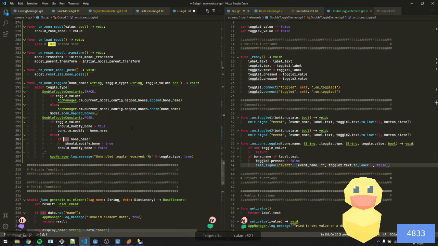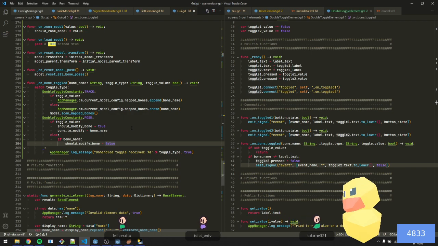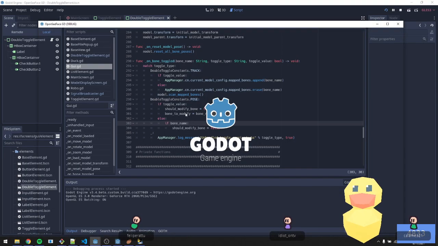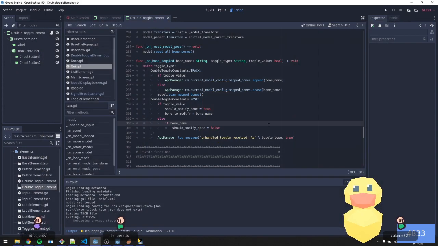Or no, if bone name. If bone name. So we basically just like rapidly turn it on and off 3 times. That's a horrible solution, but I can't think of a better way of doing that because I don't control when it gets toggled, right? Oh, actually, it didn't work either. So, whatever.